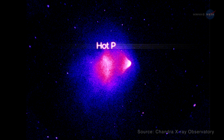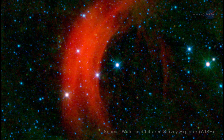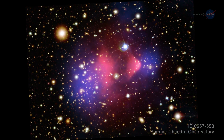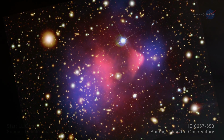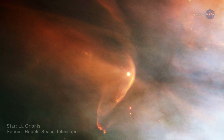Markovich says, the clusters are filled with hot plasma, and one of them, the cluster on the right, is smaller and denser. As it flies through the less dense cloud of plasma that is the bigger cluster, it forms a bow shock. Scientists study such cluster shocks to deduce their velocity in the plane of the sky. The fine structure of the shocks reveals a lot about the interesting, complicated physical processes in the plasmas present in clusters, as well as many other astrophysical objects across the universe.